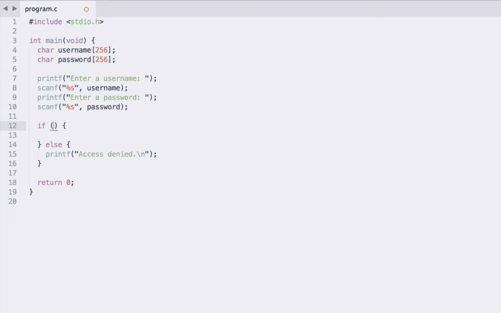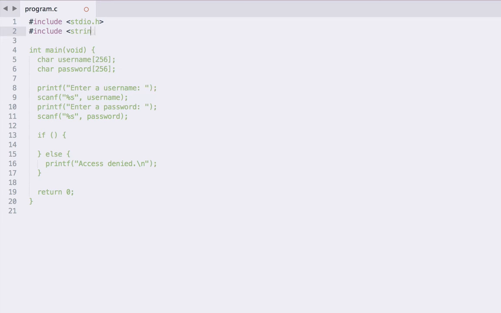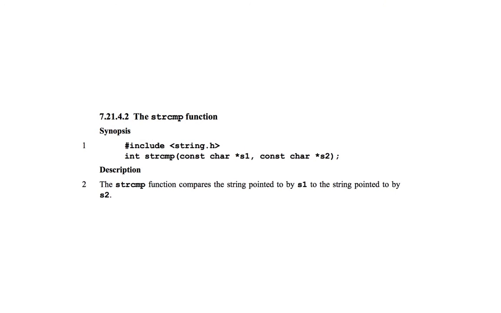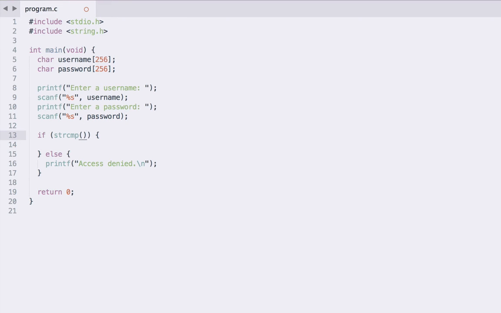We could write something to do this ourselves, but it turns out there's a C standard library function to do this in string.h. So if we include string.h, and we go back down here, this function is called strcmp, for string compare. So if we just go, okay, strcmp, and we want to compare username to "root", it turns out this function actually returns 0 on success, not 1. So we can say, well, okay, if that equals 0, or what we can do instead is use the logical not operator. So if you recall, the logical not operator flips the truth value of the condition.